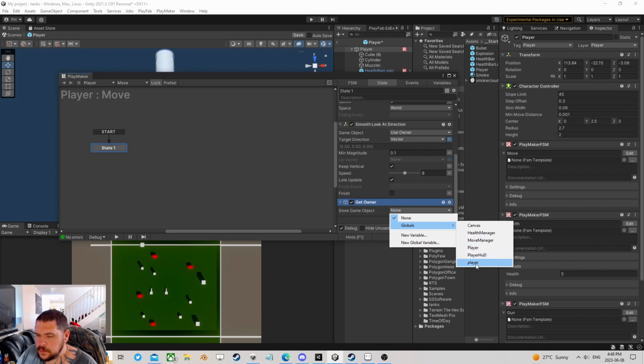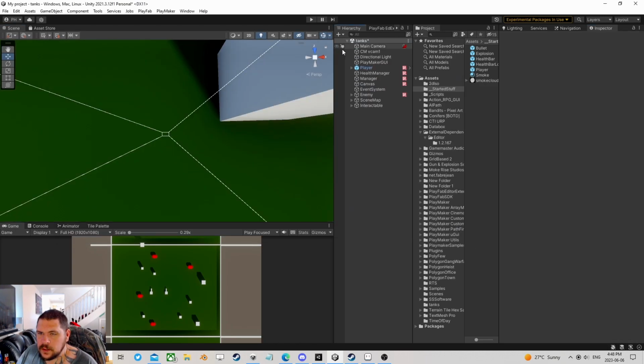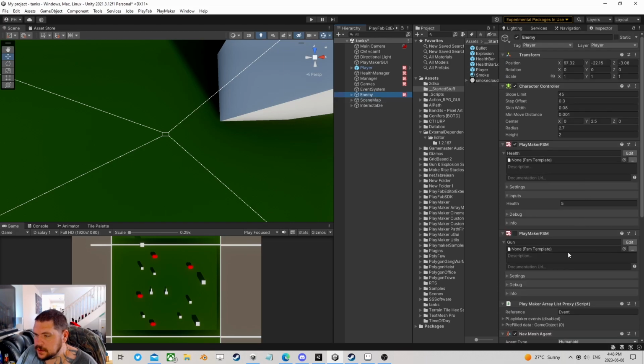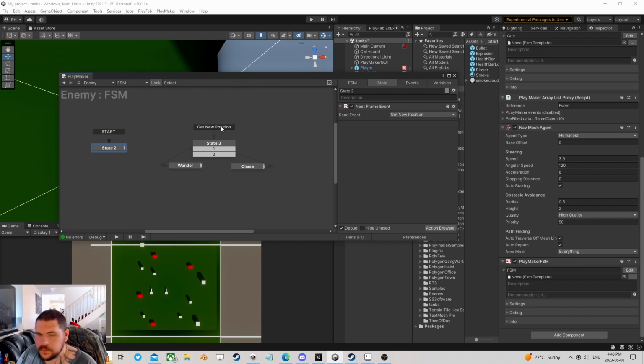Oh my god, I got 2 players. I think I used the lowercase one. That's probably from a different tutorial. So let's just double check that, because that's going to mess me up. Yeah, lowercase one. Alright, cool.